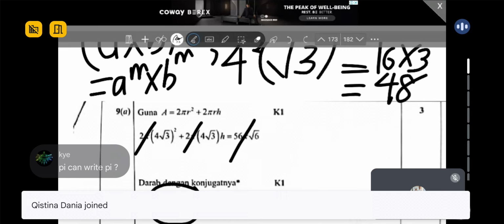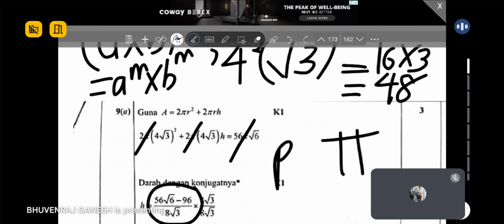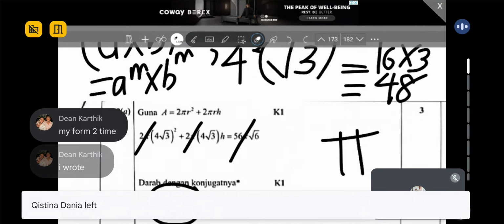Okay, so now, can I leave my final answer like this, guys? Yes or no? Cannot. Guys, pi you must write like this, guys. Don't write like this in the exam. I never see this kind of people write like this before. Type me if you write pi like this in your exam. Anyone? Very weird lah, guys. Don't have, right? Lucky don't have. Okay, so cannot write like this.